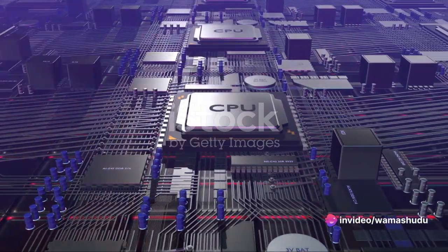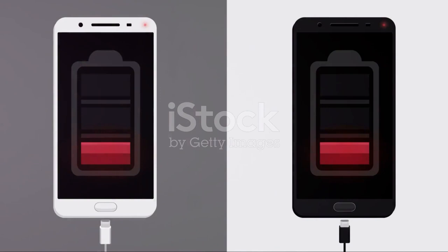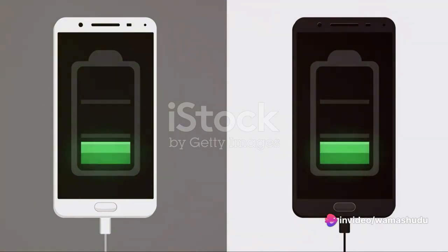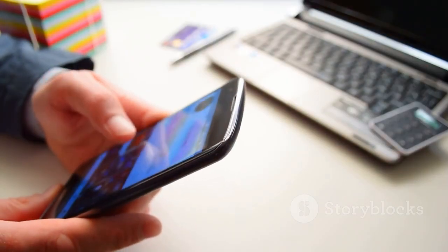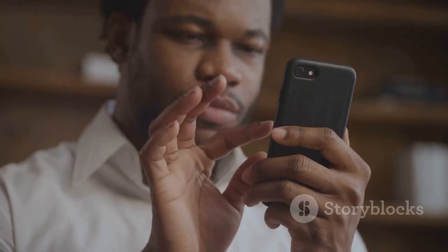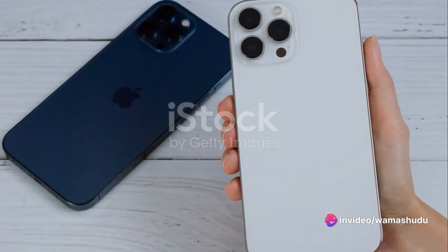Games are going to look and play better than ever before on these devices, thanks to hardware-accelerated ray tracing for improved graphics. The iPhone 15 Pro models also introduce a customizable action button, replacing the traditional ring silent switch, allowing users to tailor the device to better suit their needs. Coupled with the USB-C port, which supports USB 3 speeds, the iPhone 15 Pro models are all about convenience and functionality. From the impressive camera upgrades to the powerful A17 Pro processor, these devices represent the pinnacle of Apple's smartphone technology.